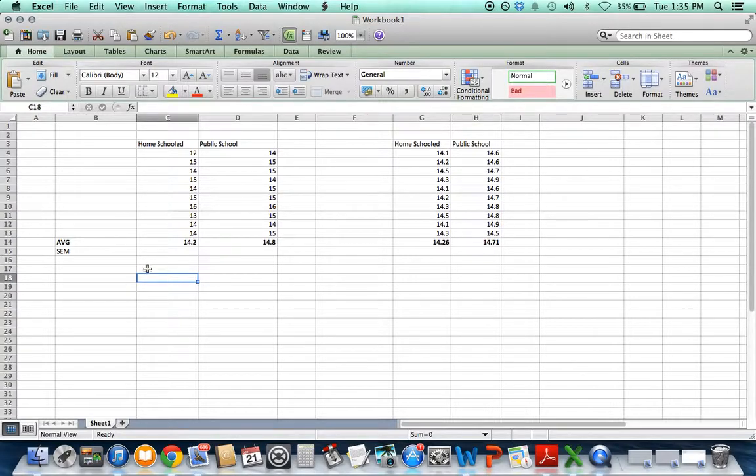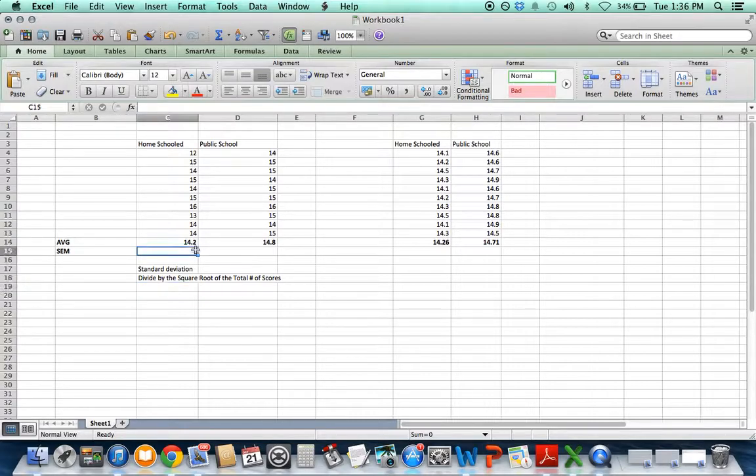now we would like to calculate what the standard error of the mean is for each of these different conditions. So how do we calculate standard error of the mean? That's a really good question. Conceptually, how we'd calculate standard error of the mean is we'd first of all take the standard deviation, and then we would, of course, divide that by the square root of the total number of scores. So this is what we would like to do in order to calculate the standard error of the mean.